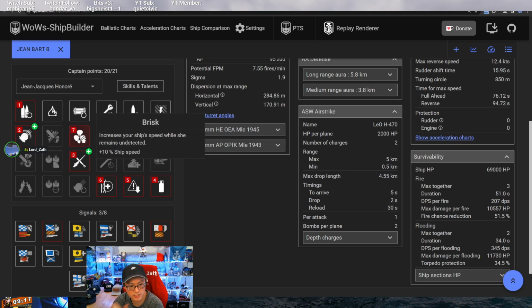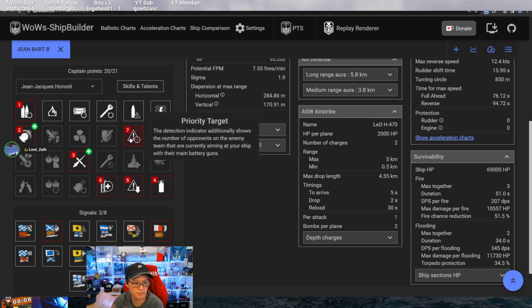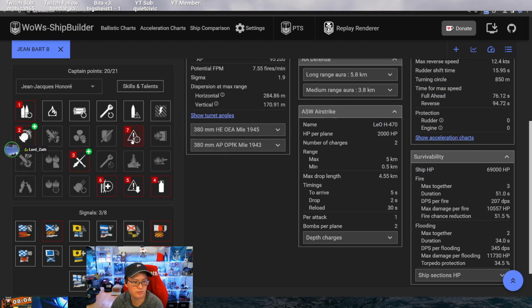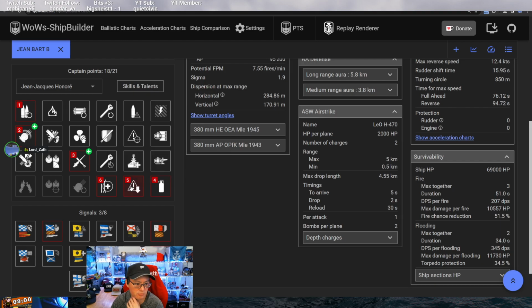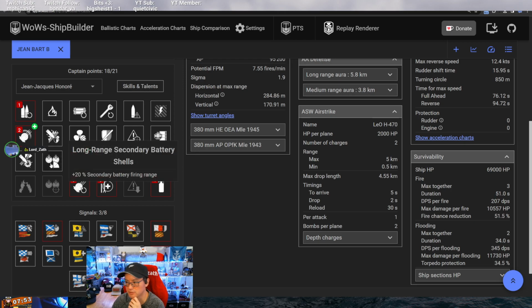You could go brisk to take advantage of the engine boost, so while you're undetected, you move around faster. That synergizes really well with concealment. Obviously, I would probably take priority target. And then a 1-pointer. So there's a lot of different ways to choose to play this ship. Let me go back to the way that you have built it like this. So you're gonna go here for your last ones.